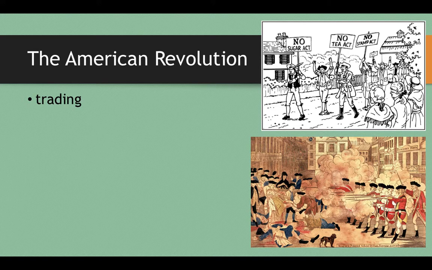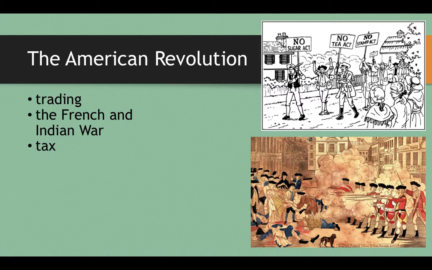Now, in addition to these very overly strict trade regulations, the very high cost of the French and Indian War was a burden on the Americans as well. Remember, the French and Indian War cost a lot of money, caused Britain to go into debt. And because Britain went into so much debt, the Parliament decided to tax colonists at a very high rate. Now, naturally, the colonists thought this was unfair because they were the ones who fought and won that war, and now they're having to foot the bill for it. They're the ones having to pay high taxes in order to pay Britain's debt that was accrued during that time.